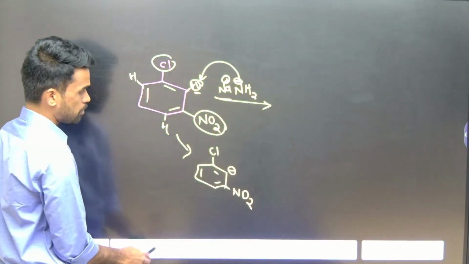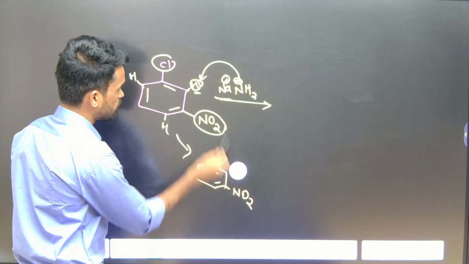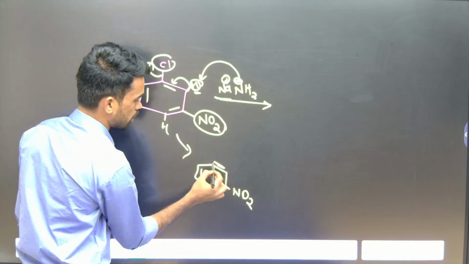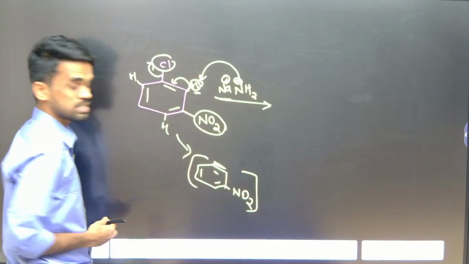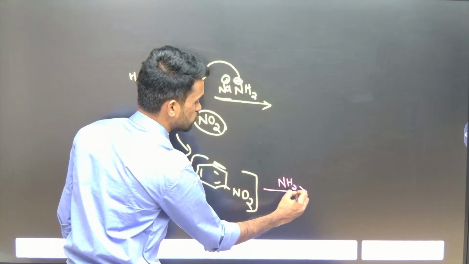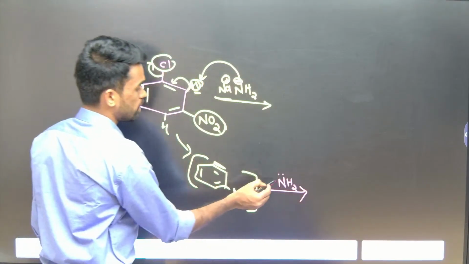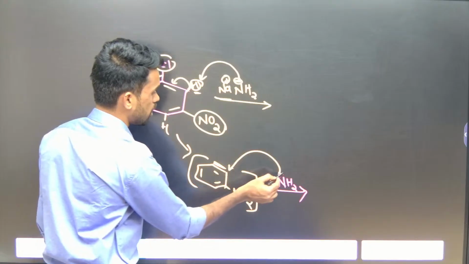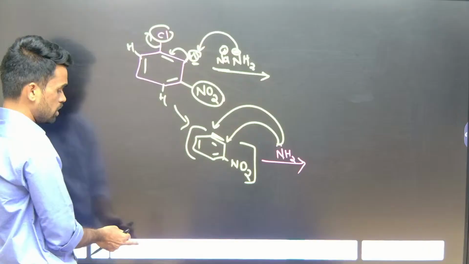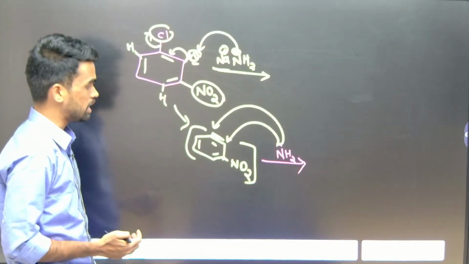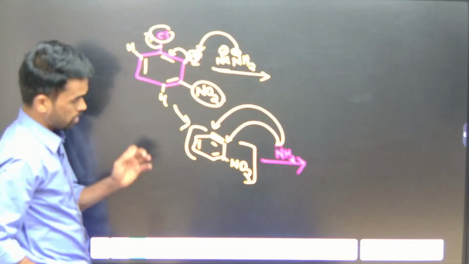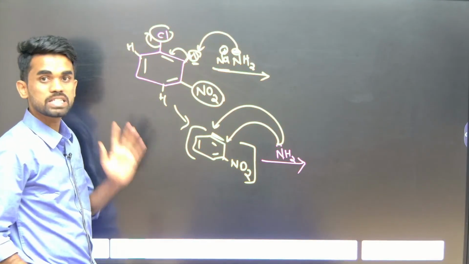Now this NO2, as I told you, will shift like this and the chloride ion goes out, and you get a benzyne here. So this is the intermediate formed. Now again this NH2 will attack. But where will it attack? Either this position or this position. How can you identify that? At the same position as chlorine or the adjacent carbon. How do you identify the major product here? This is one of the important factors to understand when you are doing benzyne mechanism questions.